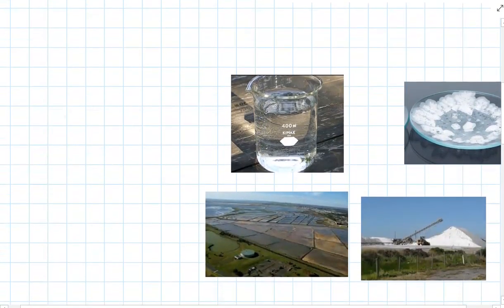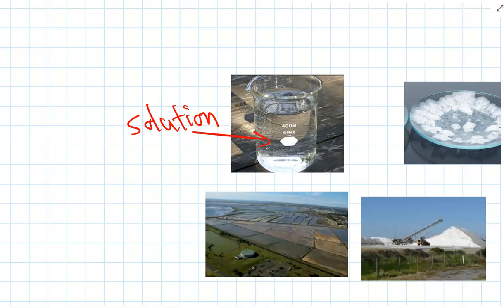Okay, the next method. This method is really useful if you have a solution of one thing dissolved in another. In this example, we've got salt dissolved in water, so just sea water. Well the hard thing is you can't use a filter for a solution and you can't use sedimentation or centrifuging because the dissolved particles are too small to catch.